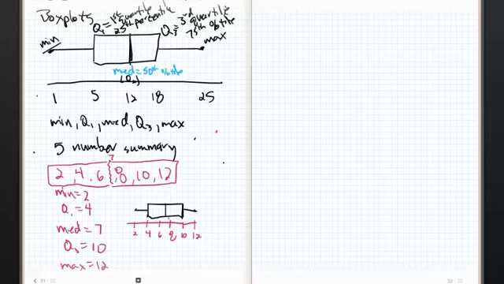Now, look at this. Notice that the median is right smack dab in the middle of the box. And these whiskers, like I say, box plots are sometimes referred to as box and whisker plots. These whiskers are the same length. And that means that we have this wonderful symmetry in our data. So just by looking at the box plot, in absence of the data, I could go, oh, median's in the middle, whiskers are the same length. Guess what? We've got at least approximate symmetry. By looking at the box plot, I don't even know that n is equal to 6.